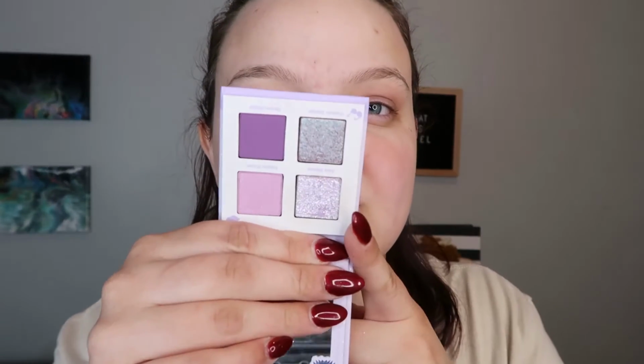I mean, obviously, mine got a little dinged. But as for, can I still use it? Yes. It's just a little dinged. So this is the purpley one. I'll swatch them all in a second and just do a quick side by side.